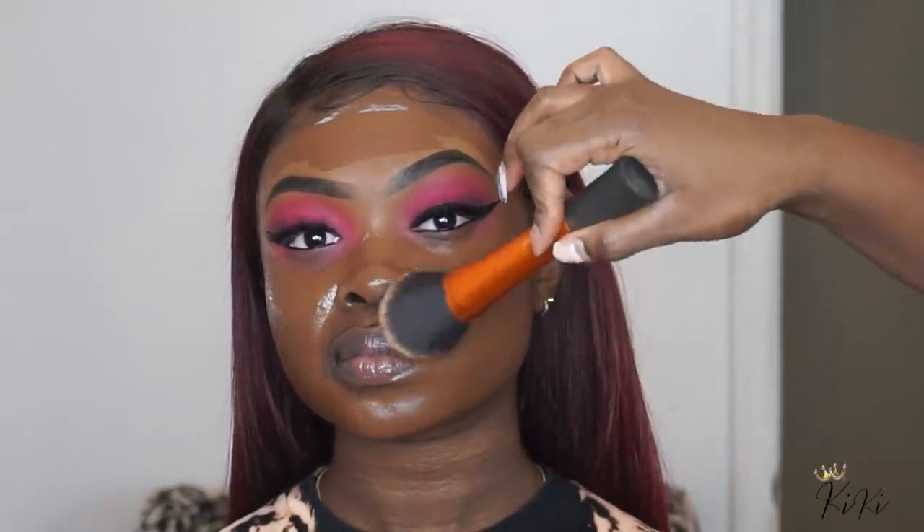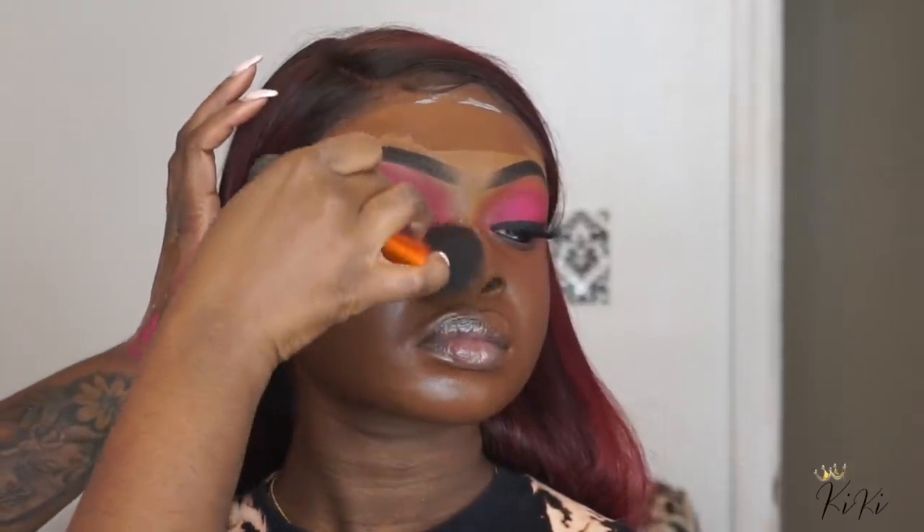For the foundation, I'm using my Real Techniques foundation brush and tapping that foundation into the skin. On my website launching in February, I will have online courses — the first series is going to be based on foundation, so you guys can learn how to really perfect that skin canvas, that highlight, that contour, with no flashback, getting that really porcelain filtered look in person. They're going to cover different skin types and different skin finishes.